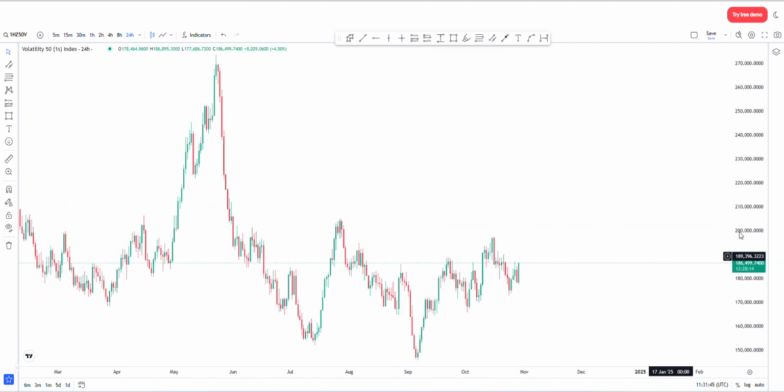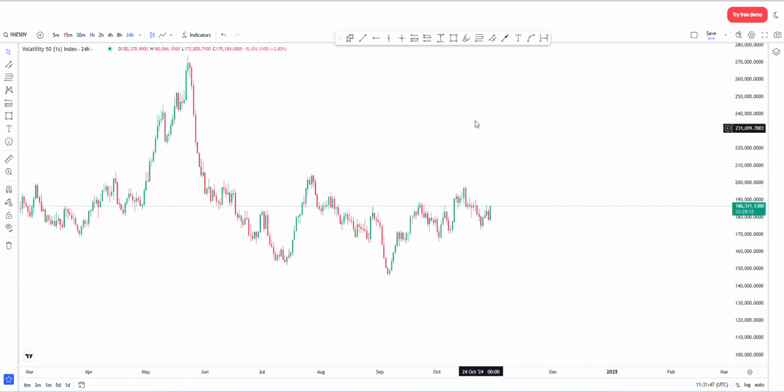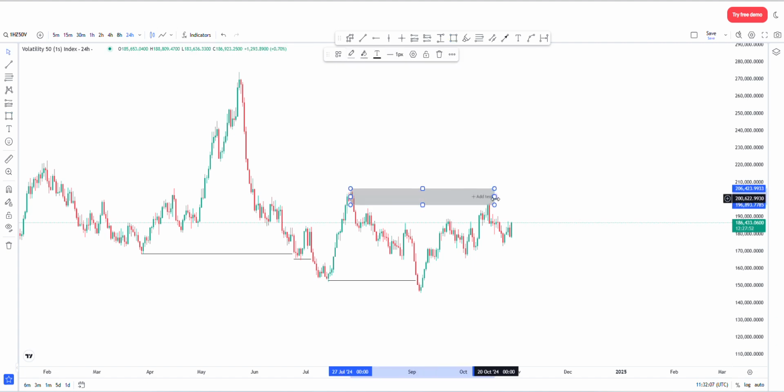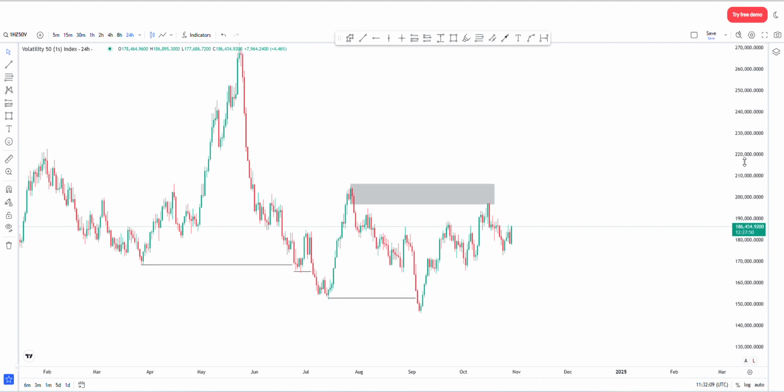So yesterday, as I was analyzing, though the video was not too clear, I started by showing you that we had this break of structure to the downside here. Market kept breaking to the downside, and here also we had a break to the downside. So I told us that this was a supply zone that has not been mitigated, and I mentioned that price have come to mitigate it right here, and we are seeing a push to the downside.